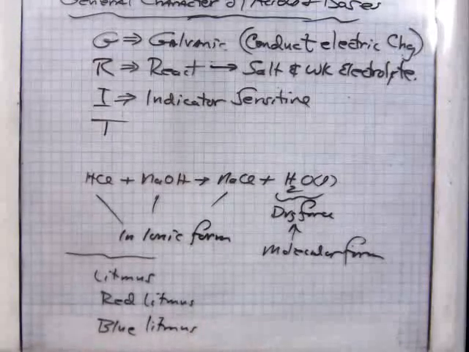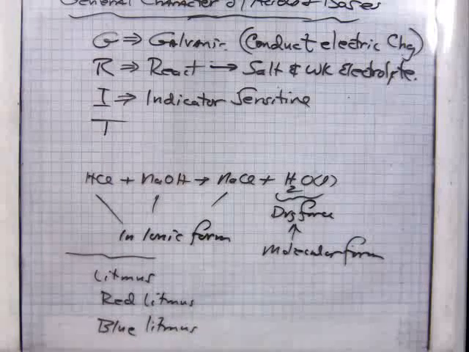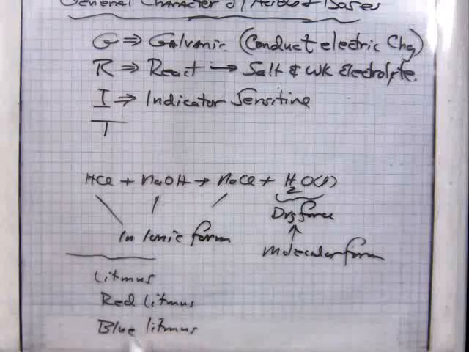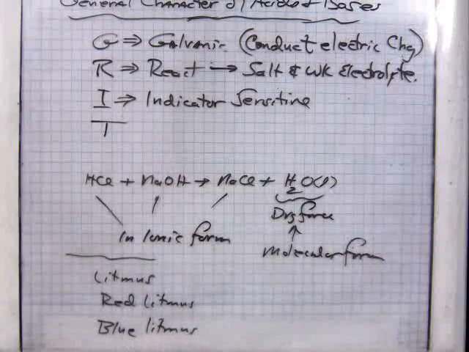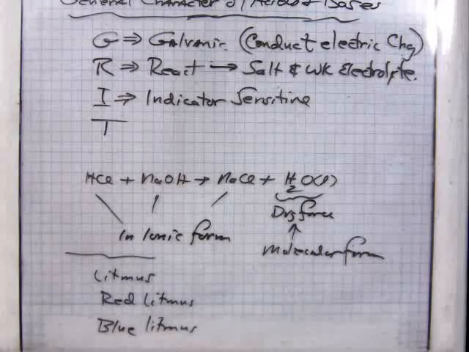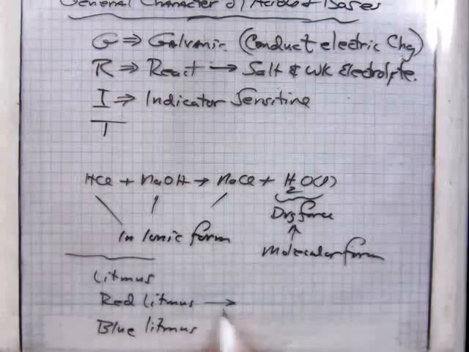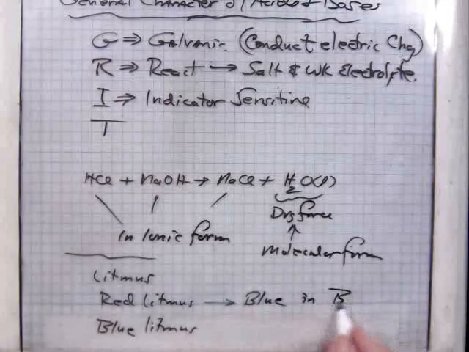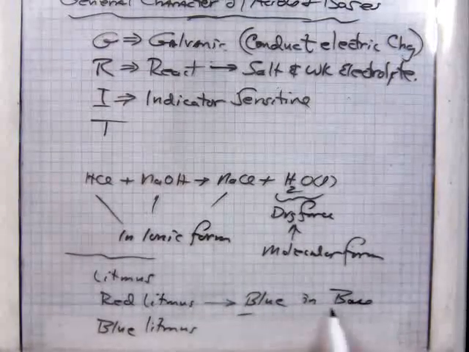These are just little 1-inch strips, maybe about a quarter inch wide, and you take a sample of it and you put the end of that strip into a liquid you think is an acid or base. If it changes color, then you're able to identify it as an acid solution or a base solution. And you have two strips, one red, one blue. You use both of them, see which one changes. Red goes to blue in a base. Remember the B in base.